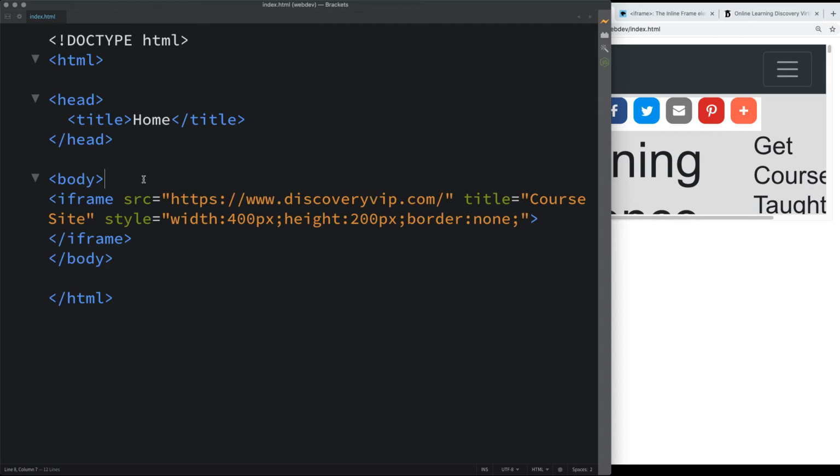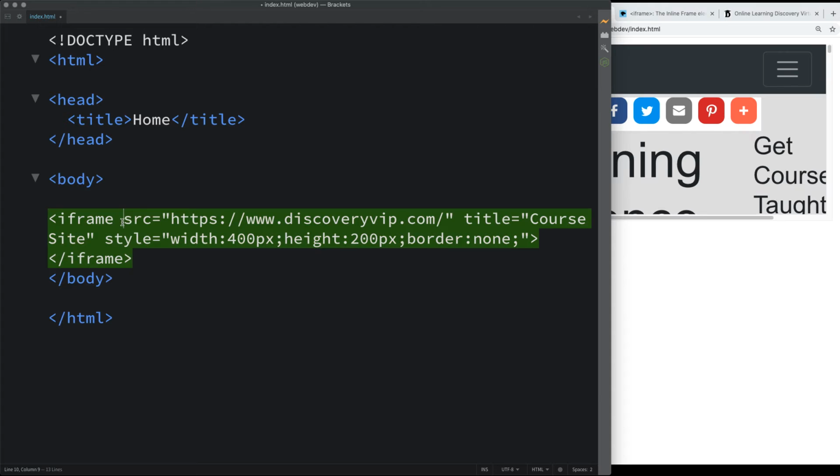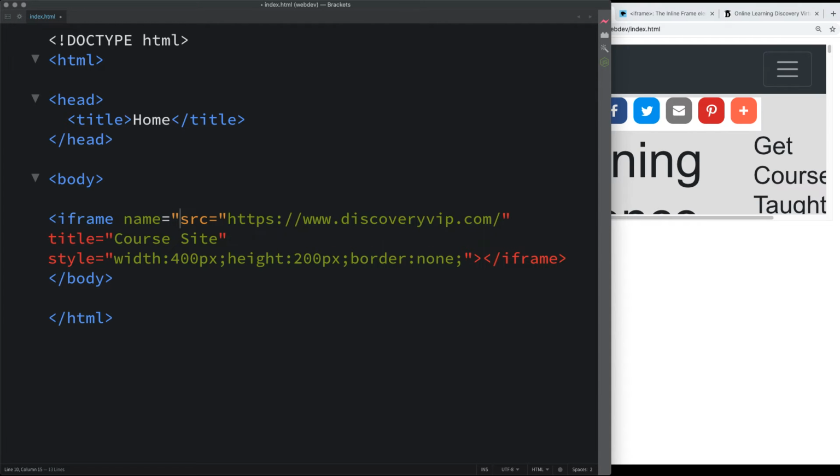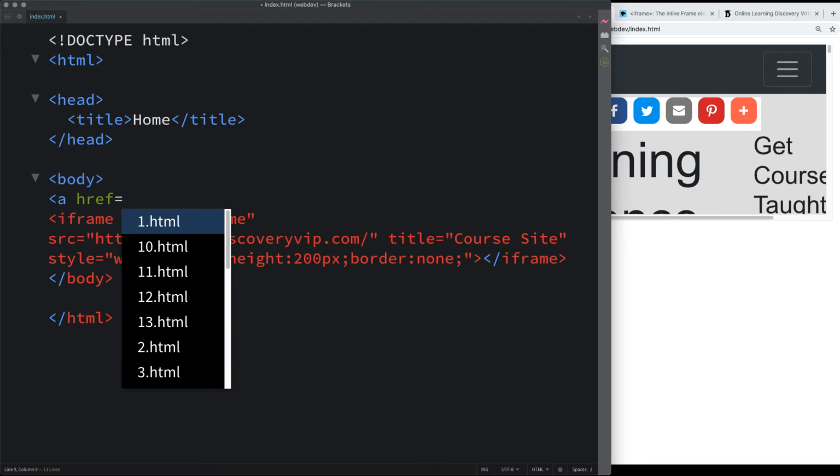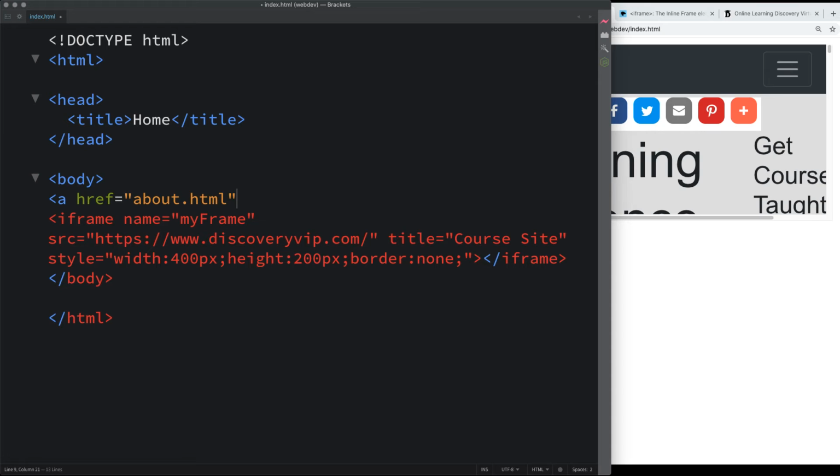Let's do a few more neat things with iframes. If we give the iframe a name, I'm going to just call it myframe. You can give it any name you want. This is going to be the name that we reference it by. Let's create a hyperlink. That will allow us to set the target of the hyperlink into the iframe.